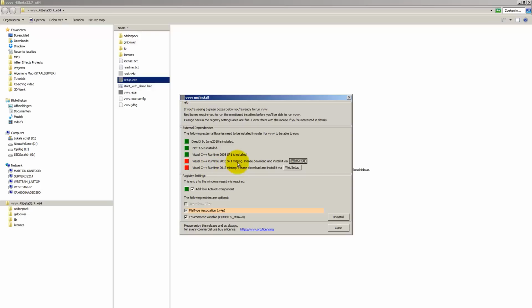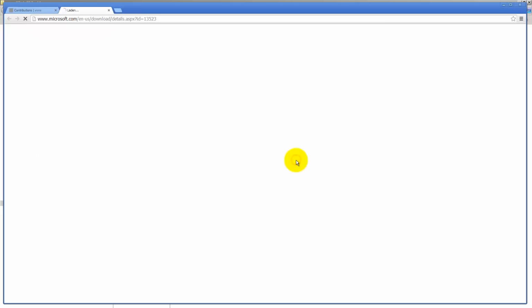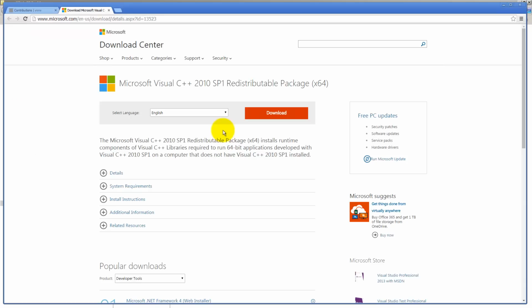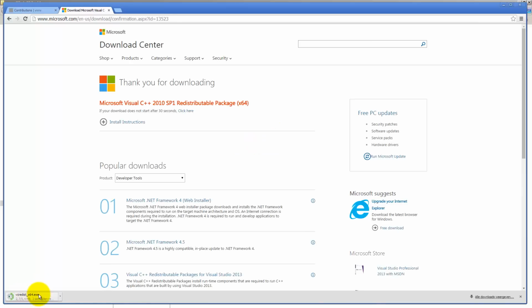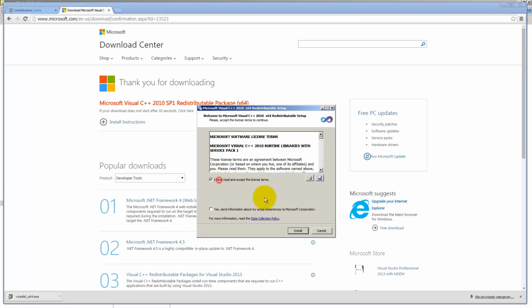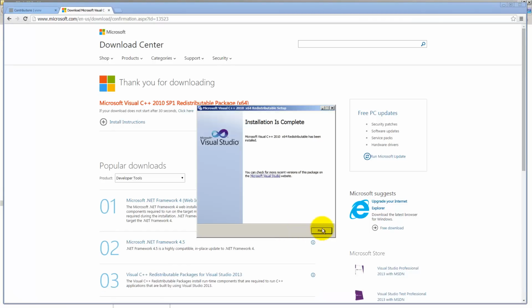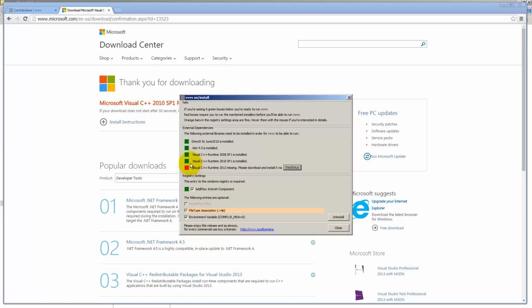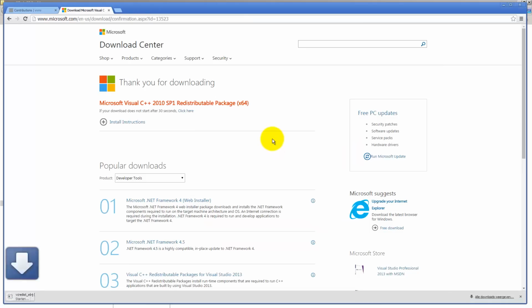And luckily, there is a link to the web setup. So if I just click here, my browser will open and I will be sent to the location where I can download the missing file. So I'm just going to click download. It's over here now and I need to install it as well, of course. And if I now go back to the setup, you see I got one more green dot here. One more red to go, so I click web setup. Oh, and if you are missing the DirectX 9 stuff, you might want to be careful, because Microsoft likes to install the Bing search bar as well. But I got one more red dot to go, so let's go there.